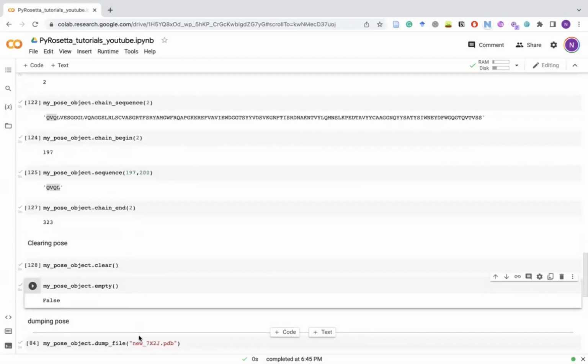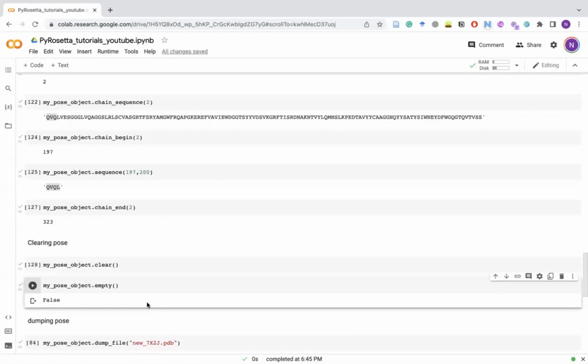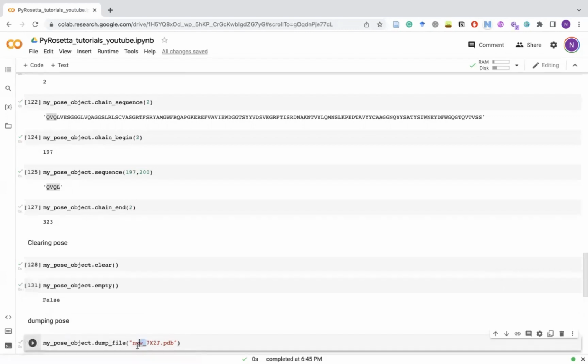Next is dumping a pose. You have a pose, and here we didn't change anything, but you can change some information in your pose, or you can create a pose, and now you want to save it in a file. I have tried it earlier. Let's say very new 7x2j.pdb, and you write your pose.dump file and then the name of your file, including the path with the right extension.